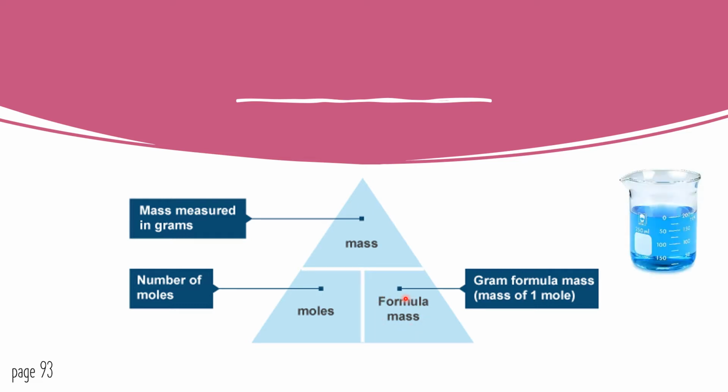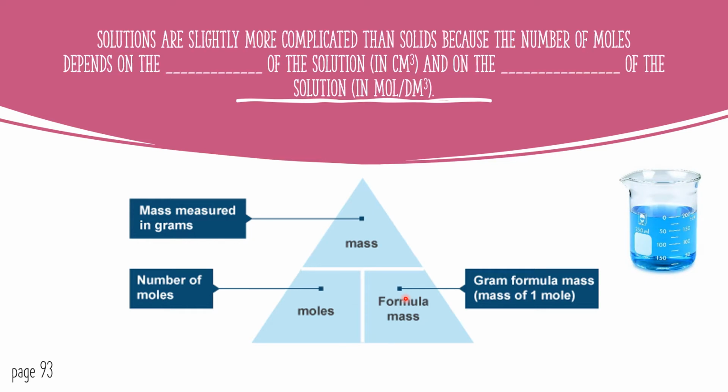At the top of the page, though, there's this sentence, and it's for solutions, so that's why there's a little solution there, because this triangle that you see in front of you applies to solids. We have to have a different calculation when we're looking at solutions. So looking at the top, it says solutions are slightly more complicated than solids because the number of moles depends on the volume. So write volume in there. The number of moles depends on the volume of the solution in centimeters cubed and on the concentration of the solution in moles per decimeter cubed.